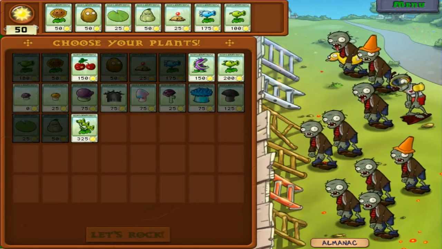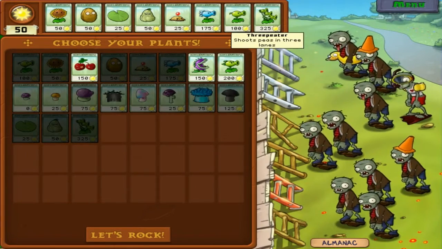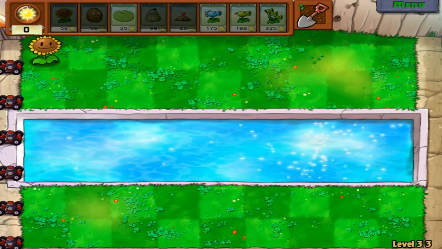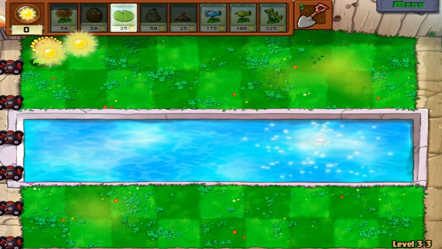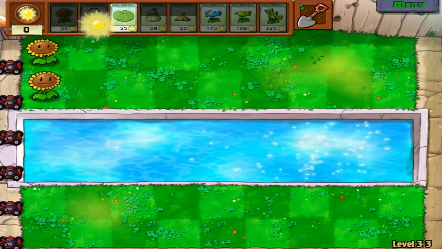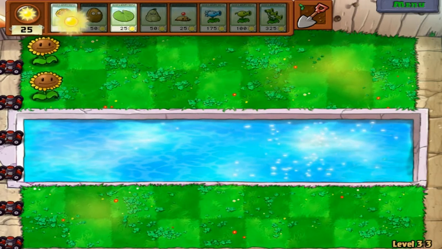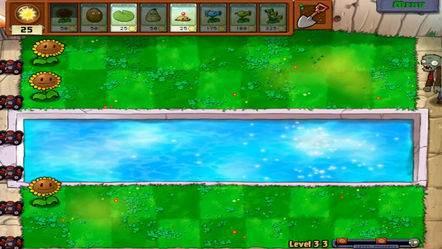and let's use the Threepeater, so I can show you what it does, because we got it in the last level. And the strategy is really the same as always, but now we have a pool, so that will be a little more difficult.